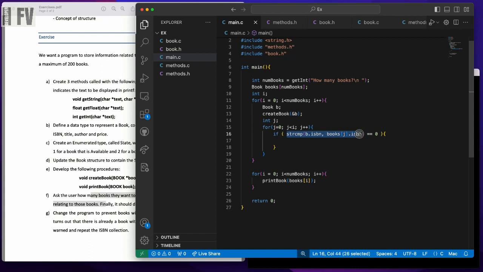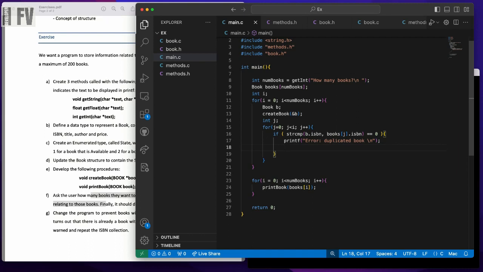The return value of string compare is 0 when the two values are equal. So if it's 0, we show an error message, error duplicated book. After that, we have to say that it is not possible to insert that book inside of the array, and we need to create another book.